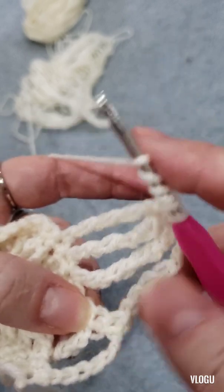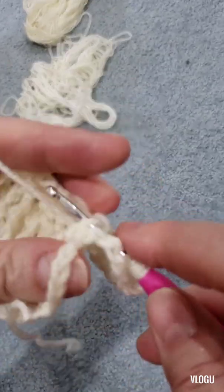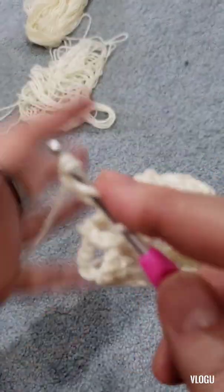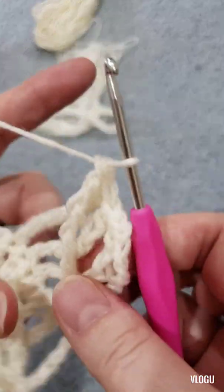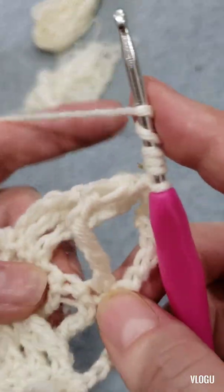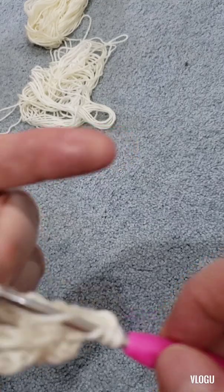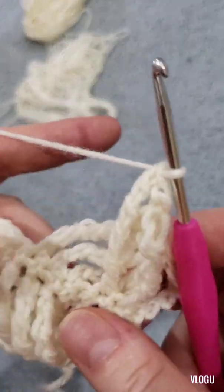You're going to go into here. You're going to come up through the front, and you're going to do it like that. And then you got 1, 2, 3, 4, 5, 6. Okay, that's 1. You got to do 1, 2, 3, 4, 5. Find your next stitch right there through the front. And 1, 2, 3, 4, 5, 6.